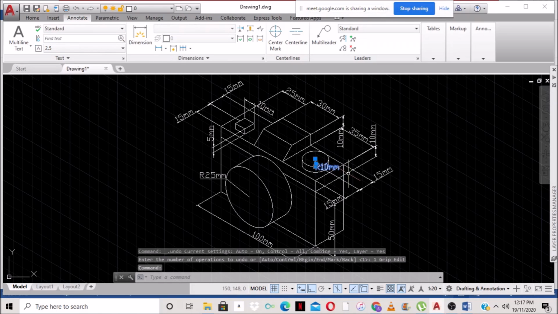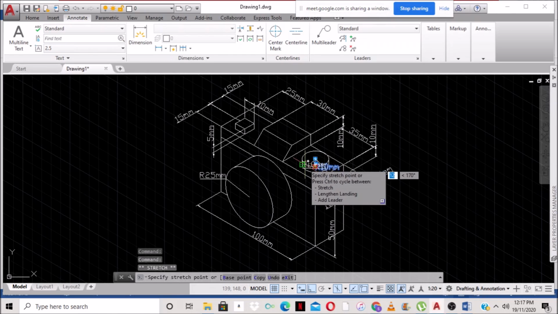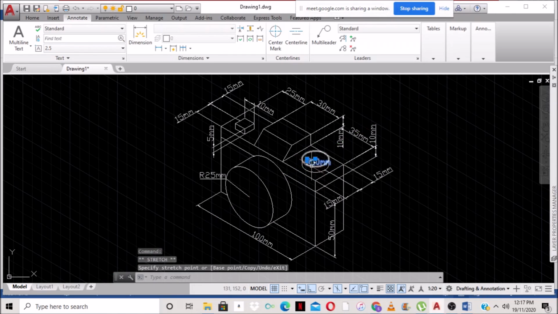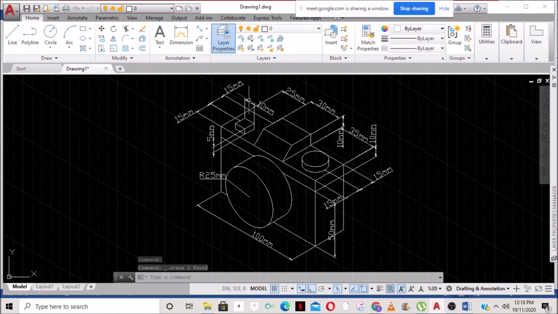We want to position this. Alright, so no, we want to position it a bit better so it actually shows. Delete it, and we're going to add the dimension to it again.